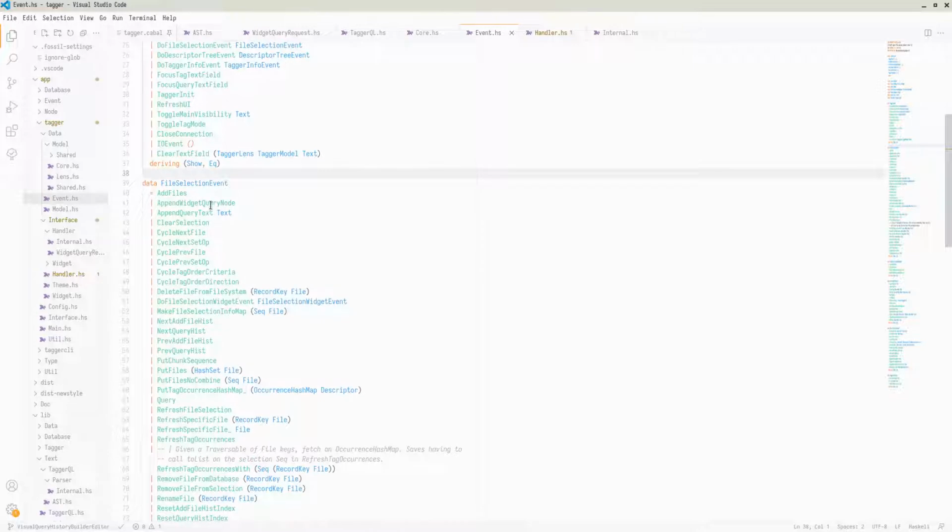Right, so we have our previous event, the append widget query node. I'm going to come up with a different name for that, but let me think what that should be called. I'll just call it create new widget query node.